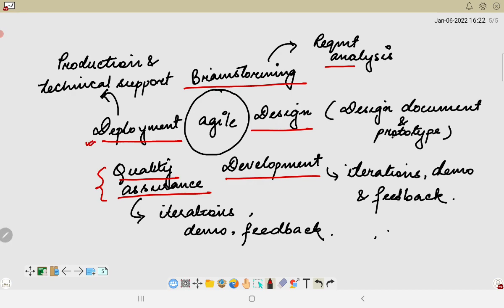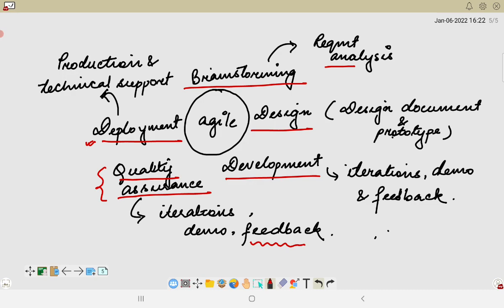Then we have deployment. In this phase, the team issues a product for the user's work environment, and after that there is also a feedback which is associated here. So this feedback is after releasing the product. The last step is feedback, and in this the team receives feedback about the product and works through the feedback.